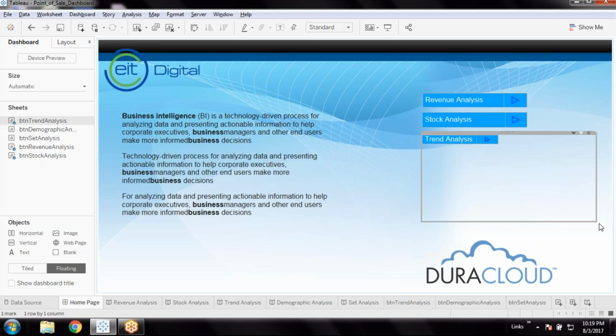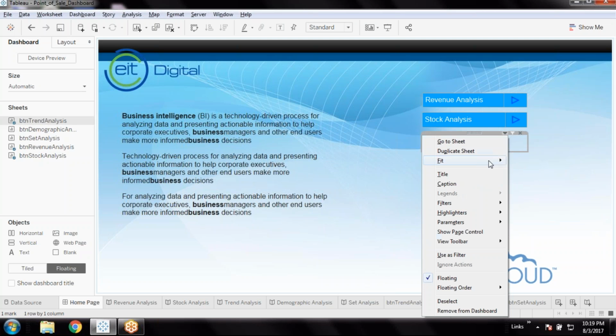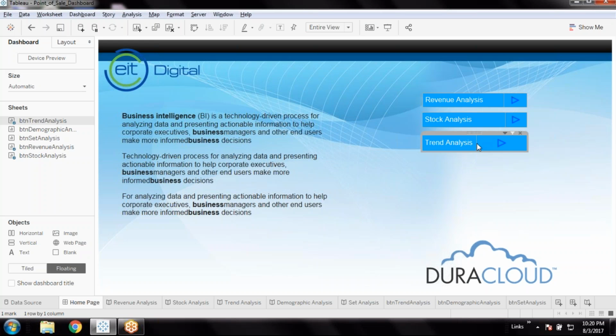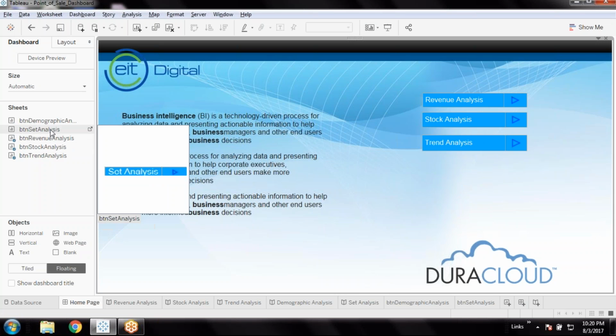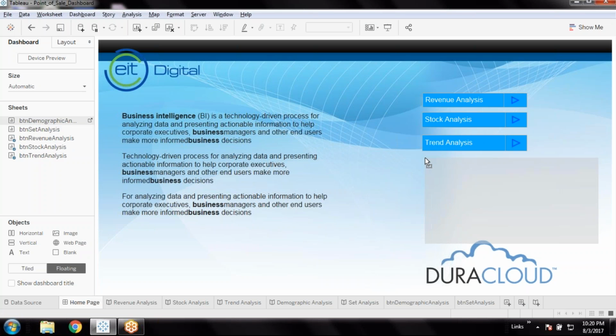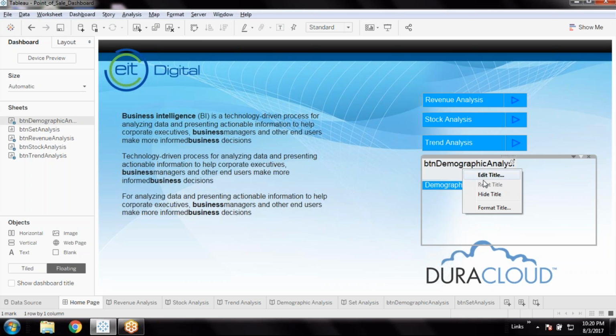Hide title. The next is you can drag it to the proper place and give it a proper shape and fit entire view. Hide title.